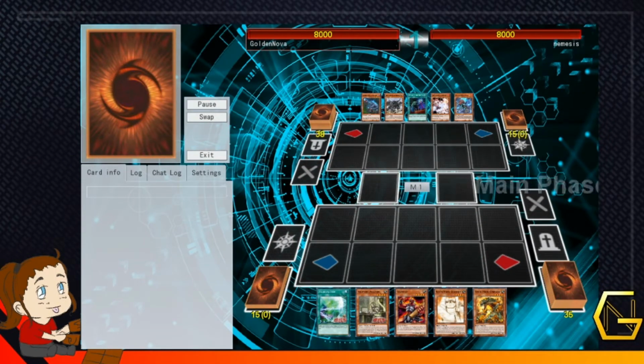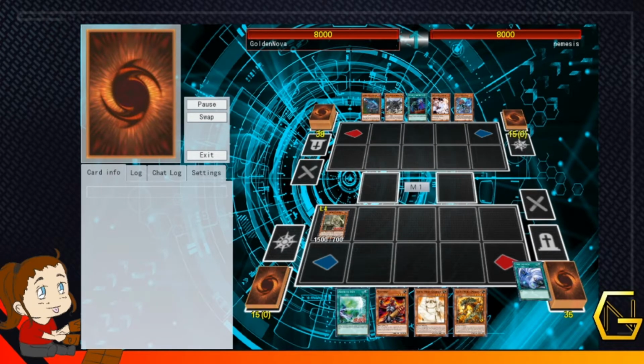We go first and we'll normal summon Analyzer. We're going to go ahead and tip over the top 5 cards, and we find Overload.